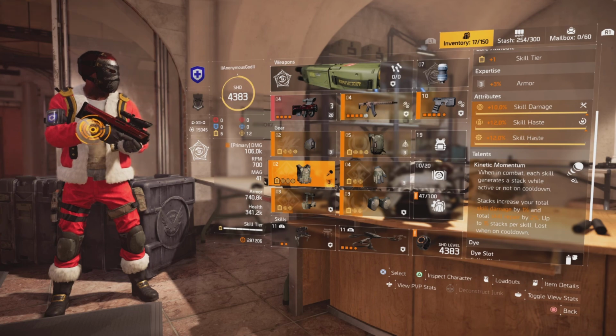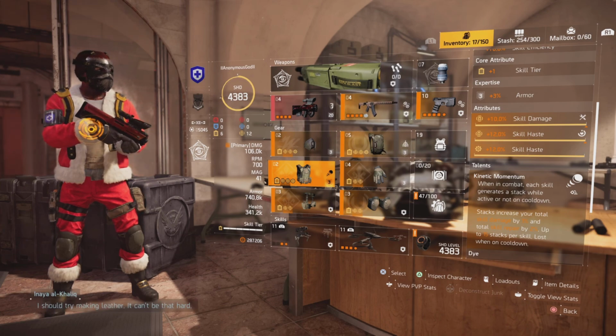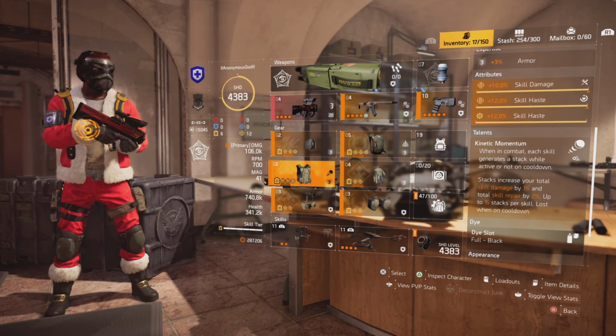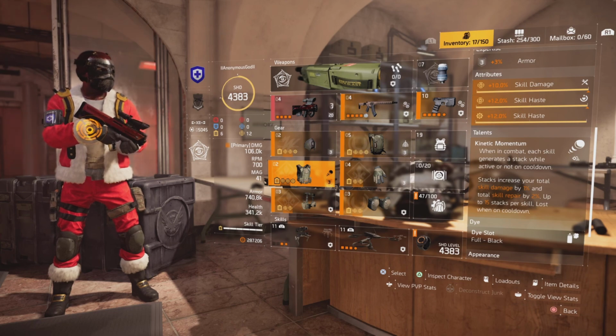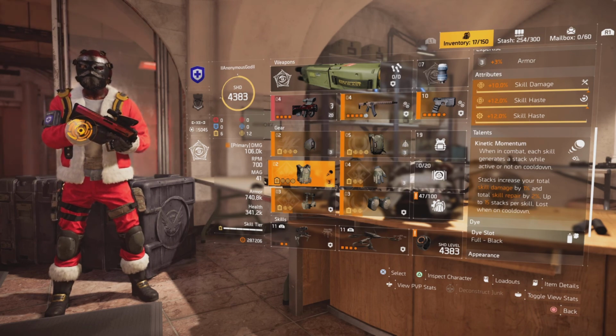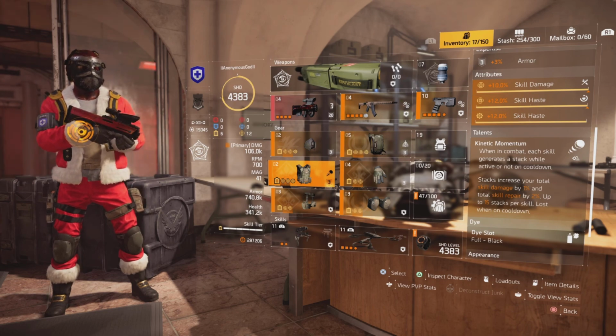Okay, so on the chest piece, I have an Empress here with the talent called Kinetic Momentum. Kinetic Momentum is a really good talent. When in combat, each skill generates a stack while active or not on cooldown. Stacks increase your total skill damage by 1% and total skill repair by 2%, up to 15 stacks per skill, lost when on cooldown. So when both of your skills are activated, or when one skill is on and one is holstered, you basically get 30% skill damage that goes towards your turret and your drone. Okay, but when one is on cooldown, you're only dealing 15% skill damage. So that's the only downside, but it is a very good talent.